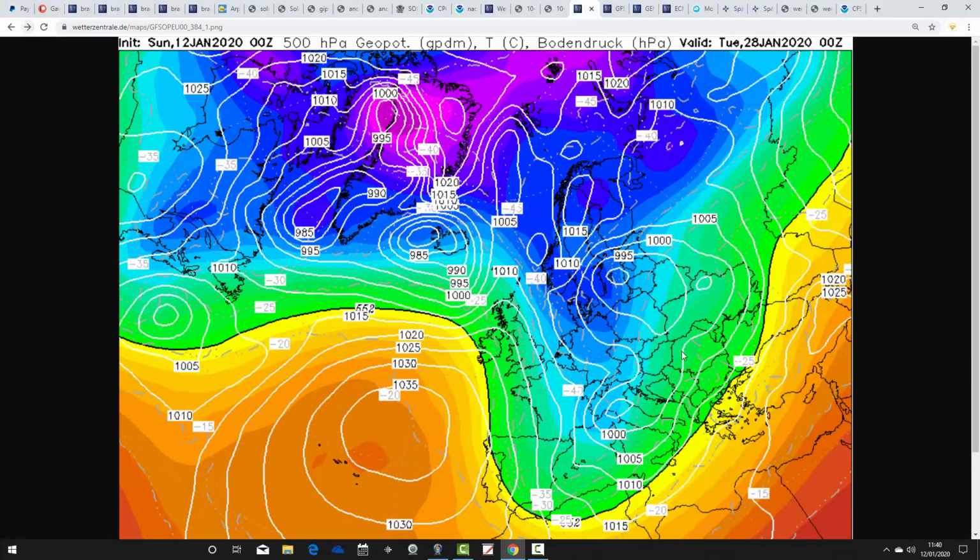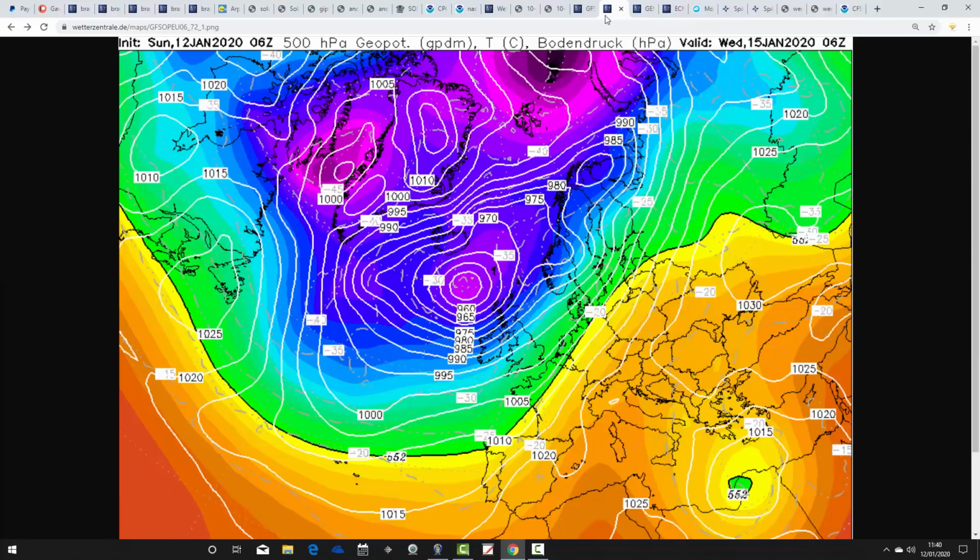Although by the end of the midnight GFS run, that northerly is being cut off as the winds back into the west again. So it's only a short cold snap through the last week of January, and then it looks like it's going to start getting milder once again. That's the midnight run. It's the very latest 6 o'clock run.